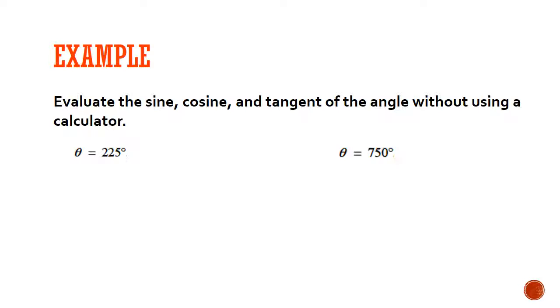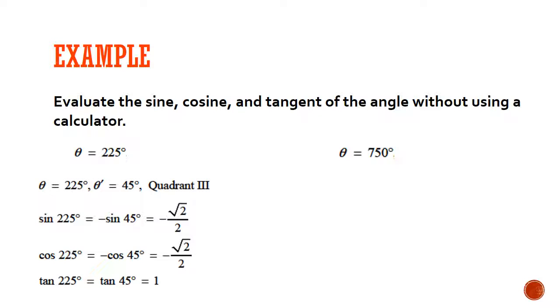Now evaluate sine, cosine, tangent without using a calculator. What this means is you're going to need to find a reference angle. That reference angle is going to correspond to either 30, 60, 45. Or it could possibly be one of the quadrantal angles, 0, 90, 180, or 270, or 360. So it's going to be a special angle that you should know or be able to come up with the trig function for without using your calculator. Pause the recording, give it a try, and resume to check your answer.